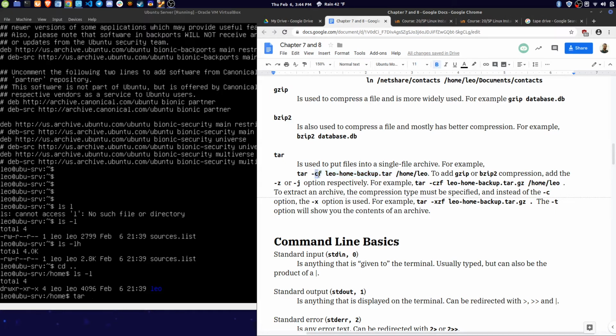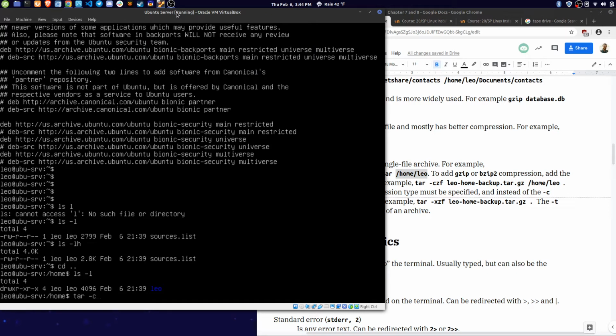So you're creating a tape archive. The f says, here comes a file. This is the tar archive I want to create, and out of this thing right here. You always give the resulting file first. So tar, create this file, which will be leos-home.tar, out of /home/leo.